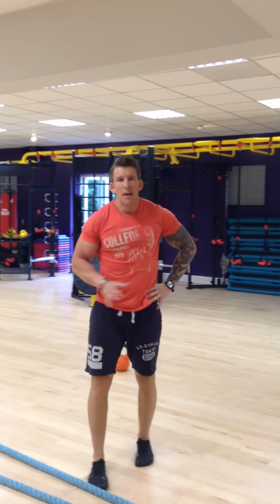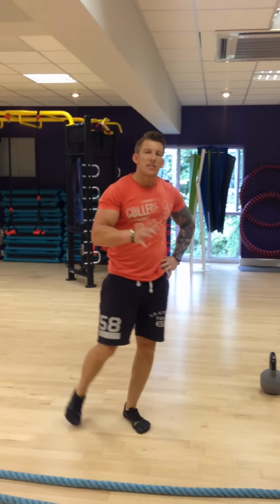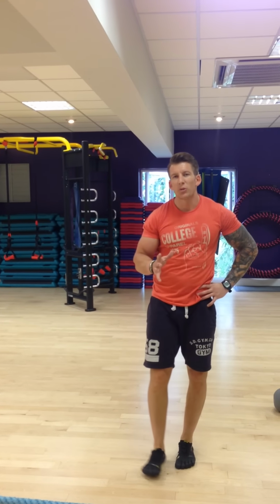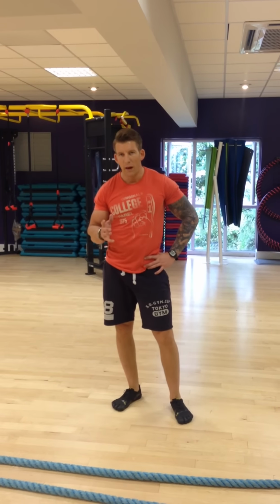That completes a little circuit. So what we've covered there is 2 density training circuits. One was a goblet squat, followed by a band press up, followed by a rolling plank. The second was a split squat. I always like trying to get some sort of single leg training involved every time I train. Very beneficial for you. Followed by a suspension row, followed by a fallout.